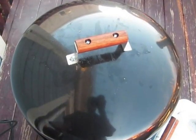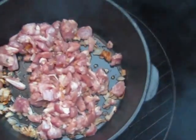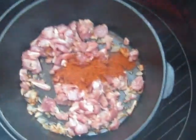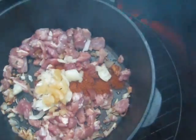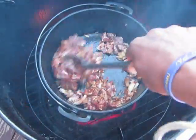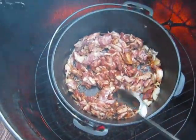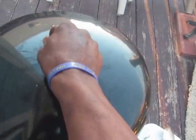So I have taken the rib tips and put them in the smoker in a pan, as you can see. They are on the pan smoking. Right now we are also going to add all the ingredients to go with that: smokehouse seasoning, onion, garlic, ginger, and rosemary and thyme. We are going to let that cook in there for a few minutes. This is how the rest of the recipe will end up going. We will be back in about half an hour.